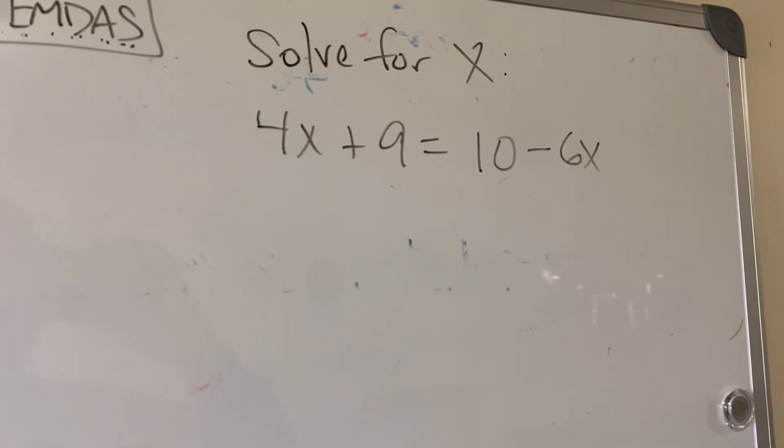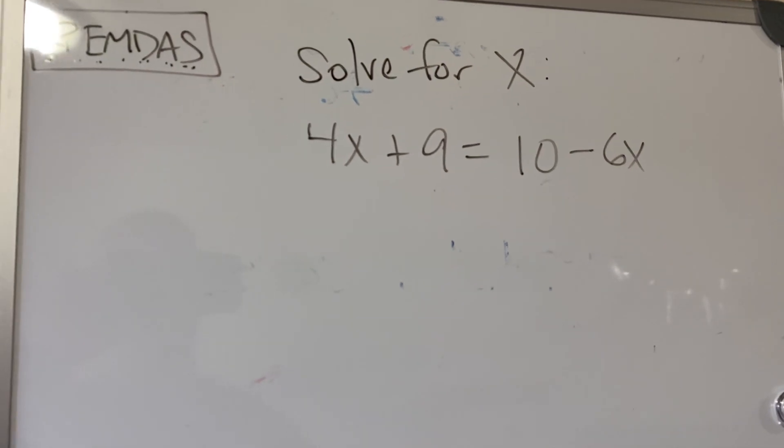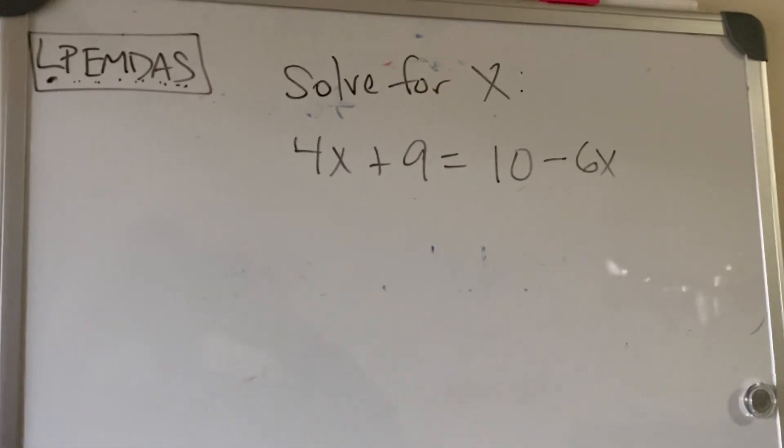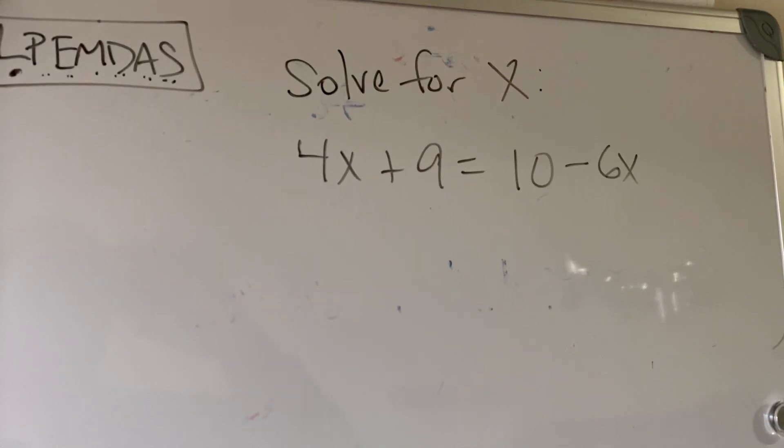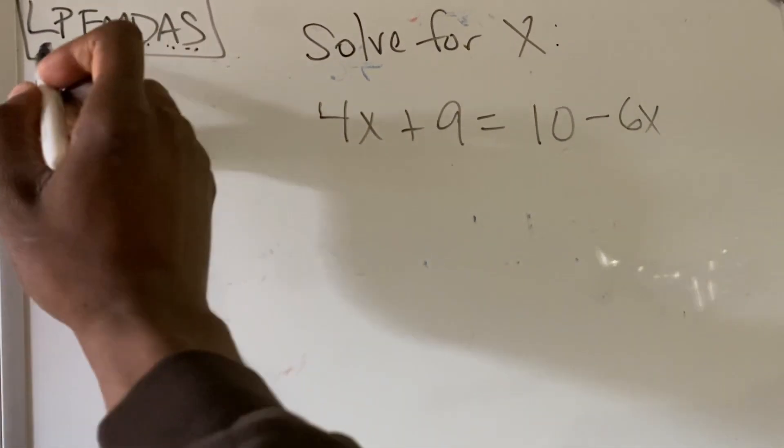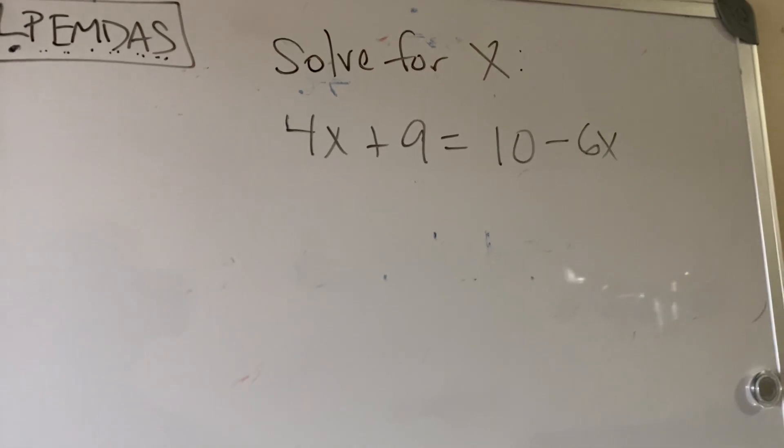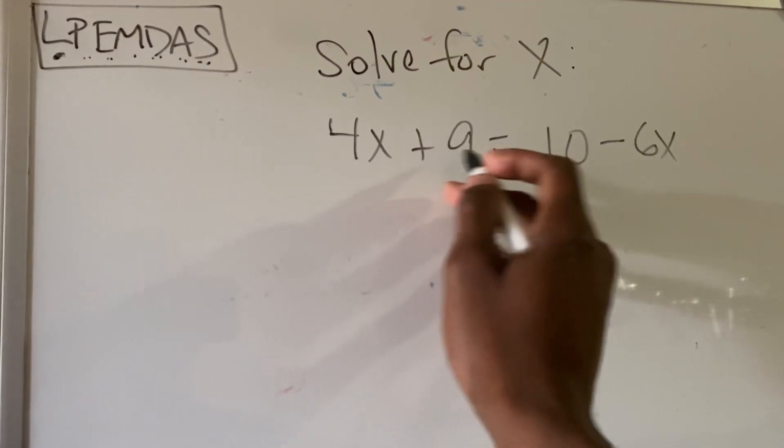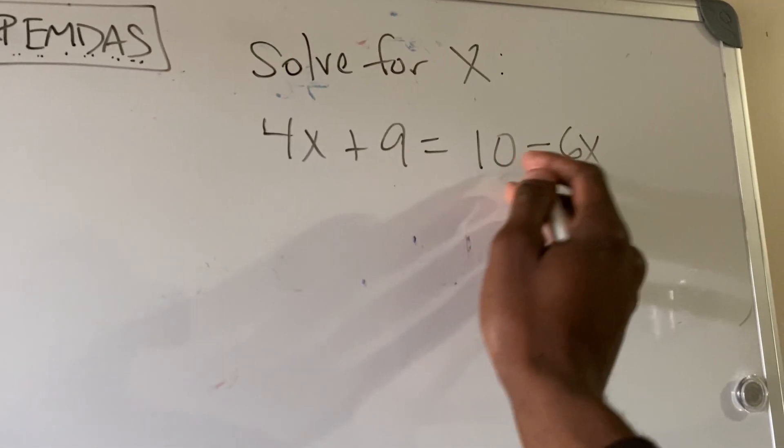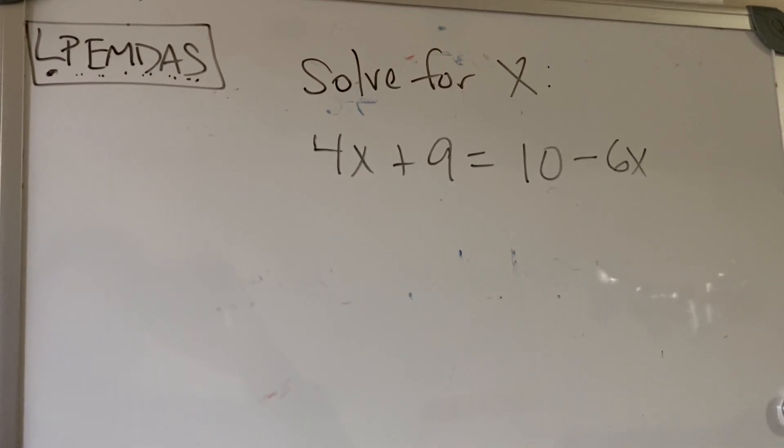Now if you look at this, you have an equation, and the first thing I want to look at before doing anything else is go to LEMDAS, and I want to look firstly for like terms. So I have four terms—remember, terms are separated by plus, minus, or an equal sign—so that means I have one, two, three, four terms, and I want to see out of the four terms which ones are like terms.